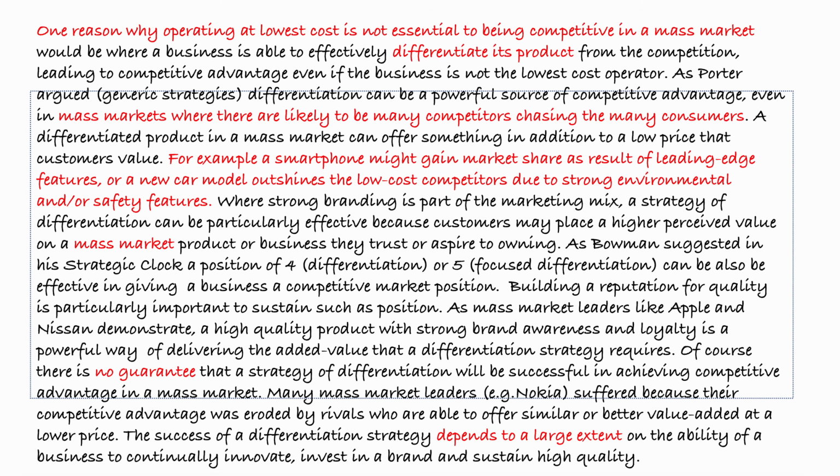Taken together, and that's what the paragraph looks like in total, that is a PeCAn PiE paragraph that meets the demands of the question by first using the words of the question to state the point, explaining how and why differentiation is potentially a source of advantage in a mass market, but then just tempering it slightly at the end with a nice piece of evaluation that says it's not always the case that this will work. That is a chunky paragraph that meets the demands of the question.